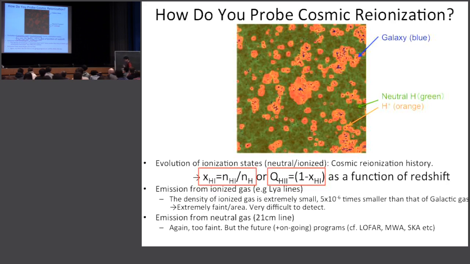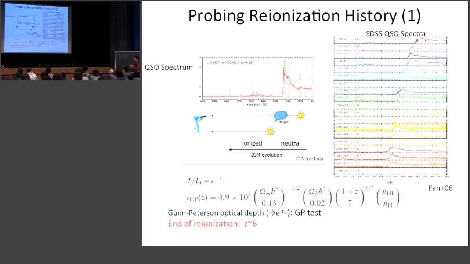So then you may worry, how can you do that? Of course, if you have a very bright background source, such as quasars, you can identify diffuse neutral hydrogen. This is a very famous way to quantify neutral hydrogen. Using the quasar spectrum, you can measure the observed flux, and estimate the intrinsic flux by the power law.